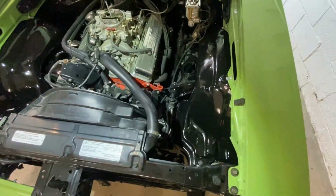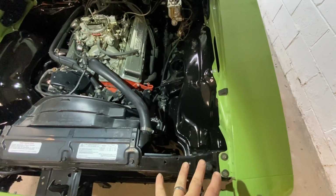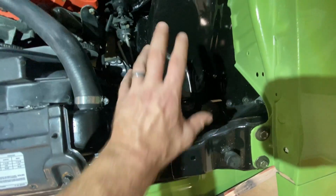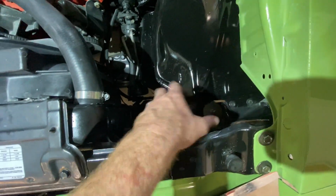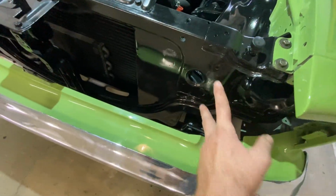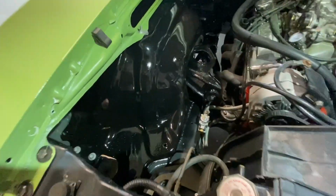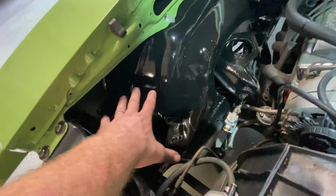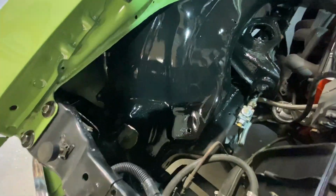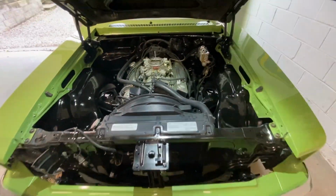Guys, if anybody's wondering, when I put the inner fenders, the fenders on, I had to remove some stuff. On this side, I had to take out the vapor canister and its bracket. In order to do that, you have to take off the bracket for the grill. On this side, it was the battery tray and battery. And I think that's about it. So I'm gonna throw those back in before I put the grill and the headlights in.